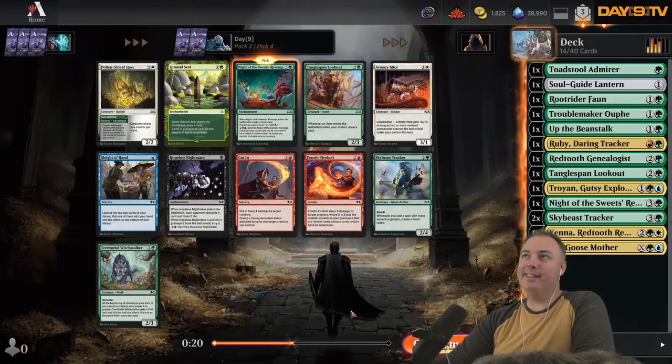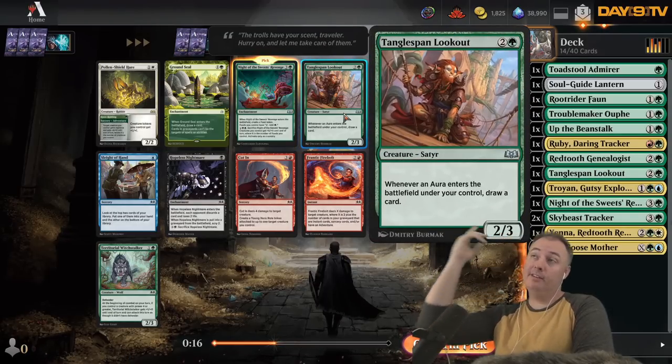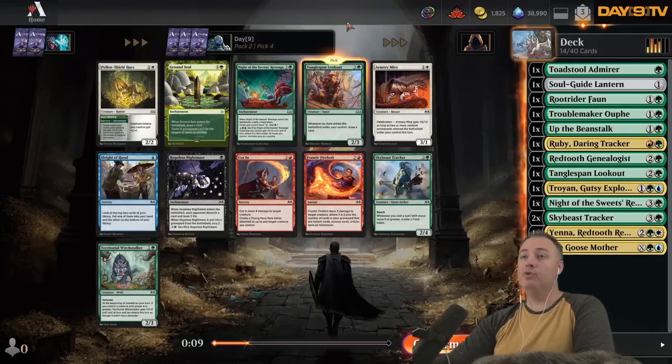Now, do I have anything that costs 5 or more? No. Oh, there is a Tanglespan Lookout. There's a Tanglespan Lookout, and let's be real, this is going to wheel. I'm going to get another Tanglespan Lookout because it lets me continue to redraw.